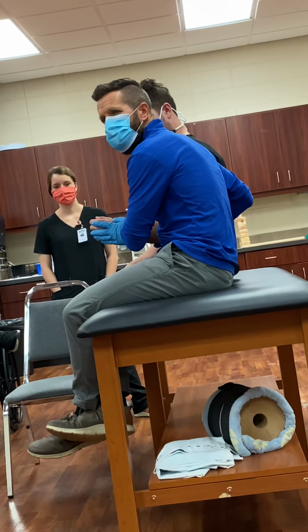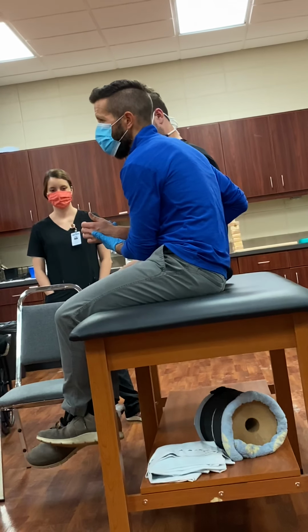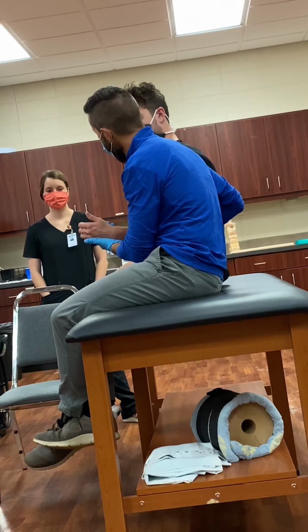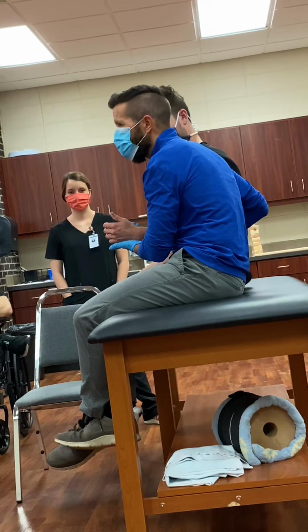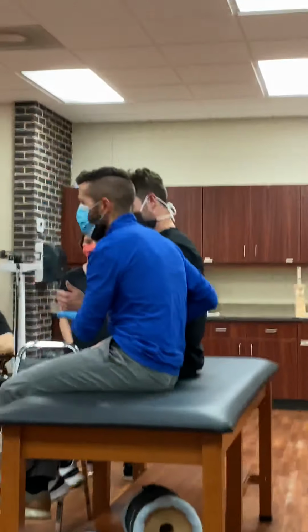So there's external rotation, and then watch this. I can just make one simple move, right? Here's internal rotation. Did you see it? That's all I did. Right there. So subtle. So subtle. Okay?